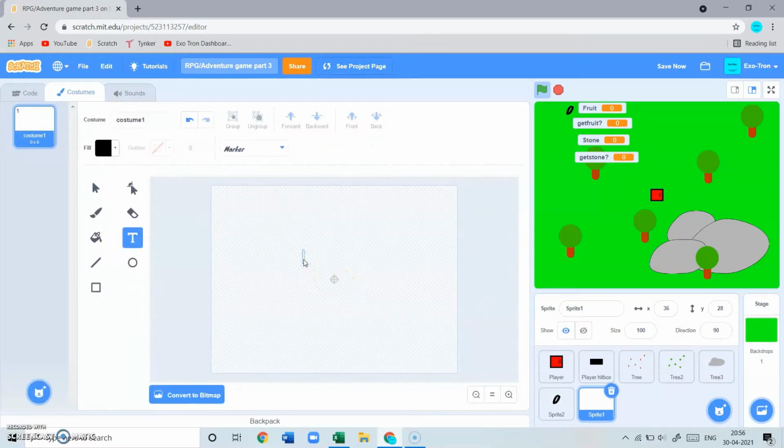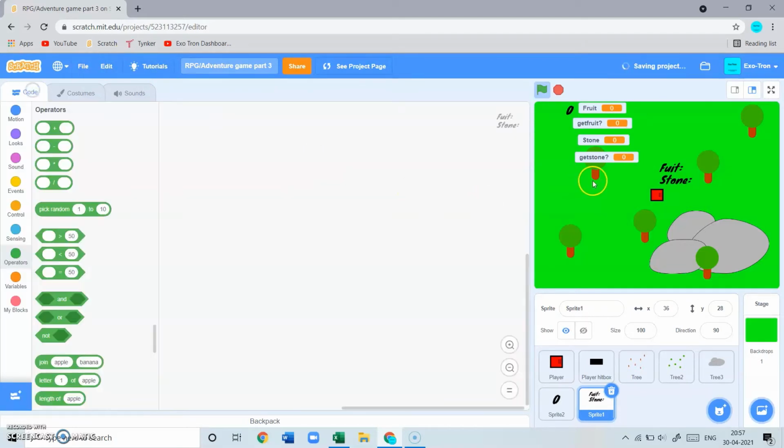Let's say flute is equal to, then stone is equal to, and maybe we'll add... Now if you guys know any other material, then just post it in the comments, and then I'll add them. But for now we'll just keep food and stone. So that's good enough. Let's take this all the way up here.